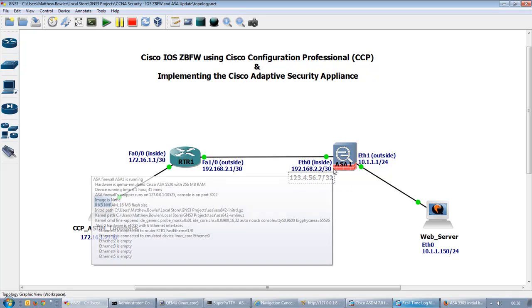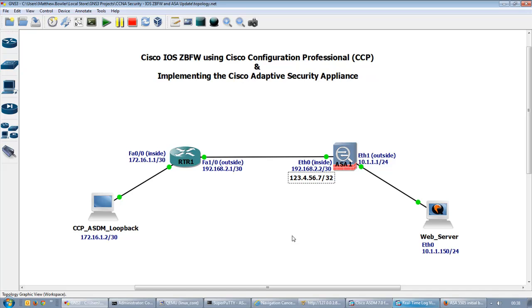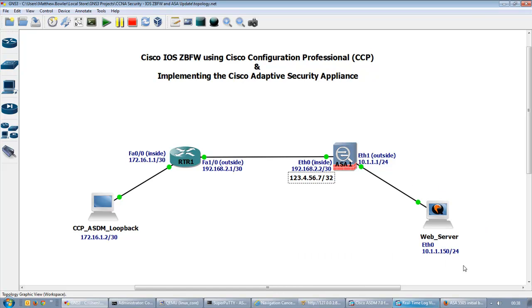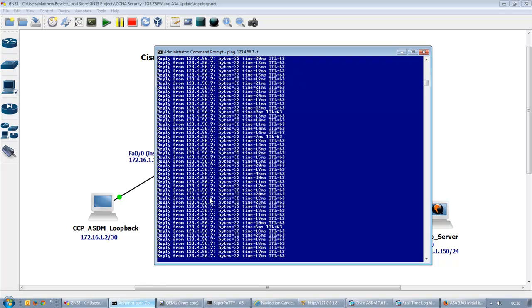And then once the ASA sees a connection that matches 172.16.1.2 destined to the 123.4.56.7, it would translate that to the web server. It's going to replace the destination IP with the IP of the web server, and we can see that once that was done, the traffic is now flowing.